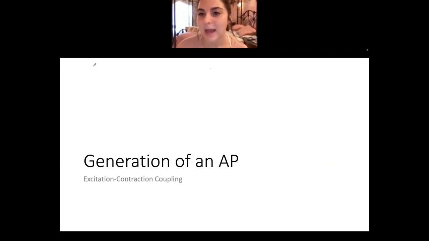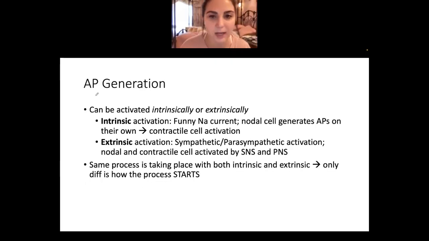All right. Action potential generation, so excitation-contraction coupling. This is probably the most high yield. This is a need to know. I put tons of slides in here to really hammer this in because this is where you get questions, especially on boards, because it's physio, right? It's cardiac phys. They love that.